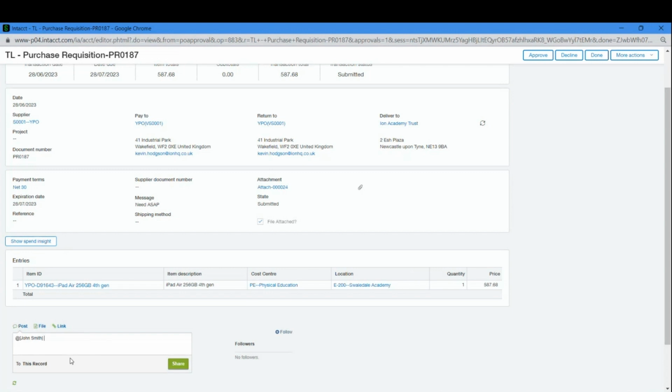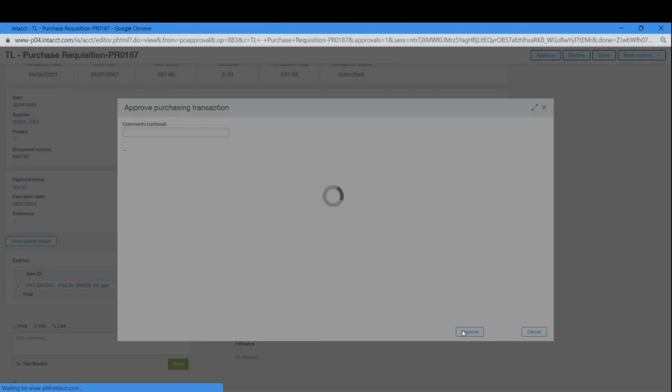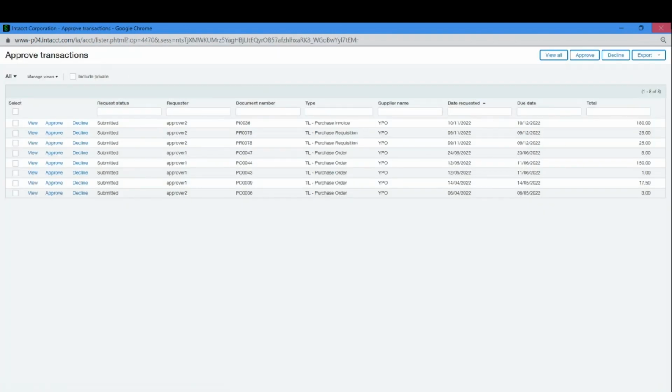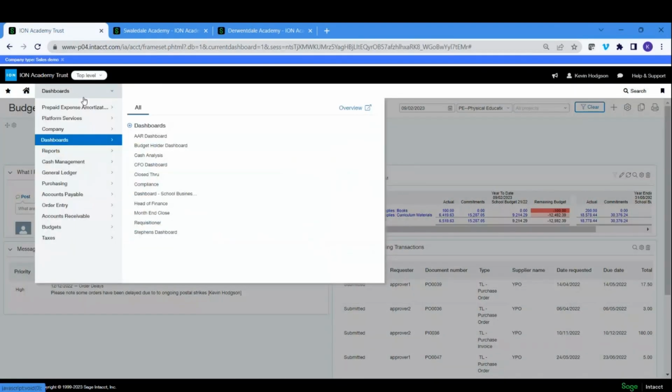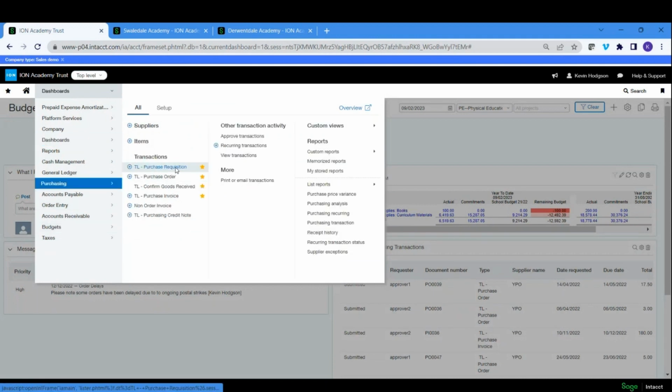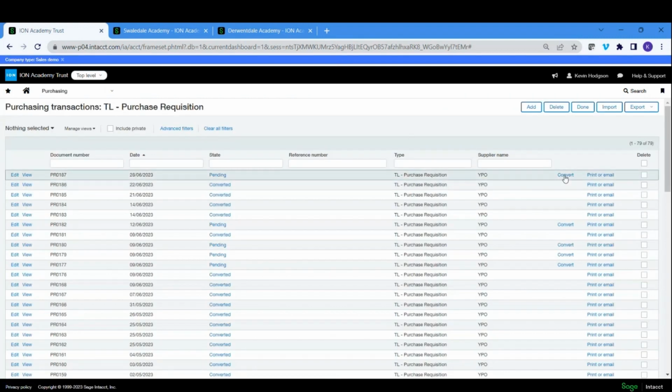We can send that message to them, and then we could choose to decline the requisition. Or it could be simply, look, I'm going to decline this, but please can you add another attachment, or please can you change something? Okay, and we can send that message directly through to that user using the Collaborate tool. So very useful. Okay, I'm just going to approve this for now because again, I'm looking at the clock and I'm going to run out of time. So I'm going to leave that there. So I've approved the requisition. And again, because I'm up against the clock here, quite quickly, I can convert that requisition into a purchase order.